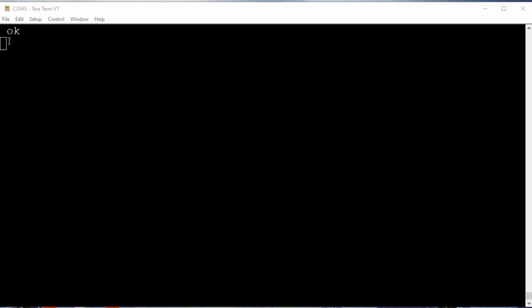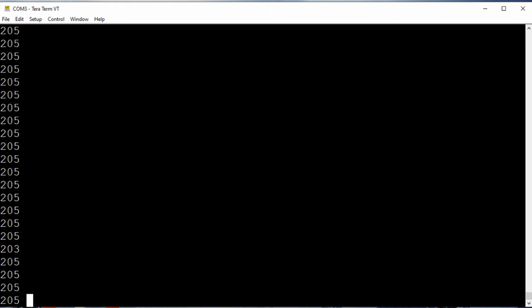Okay, I have TeraTerm up and running on my computer, and it's connected to my SCAMP3 board. So I'm going to run a program called test, and we can monitor the output of the ADC. So I'll run the program test. So that's the output of our ADC. So that's our minimum, and I'll go all the way up to the top. So that's 4095, and I'll bring it down to the bottom, and it's around 208, 206.